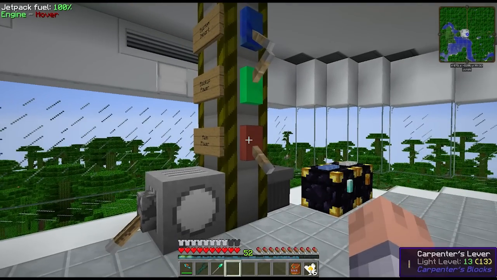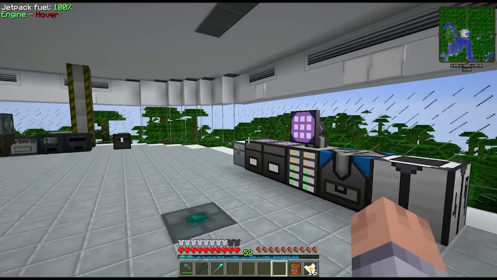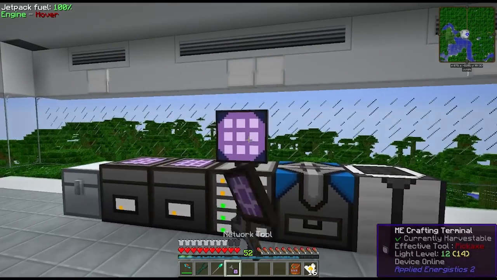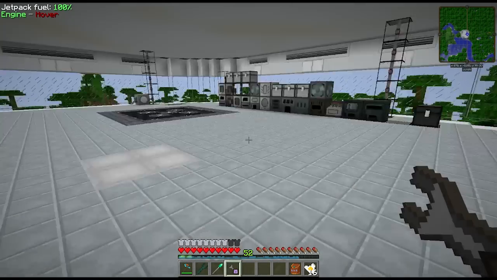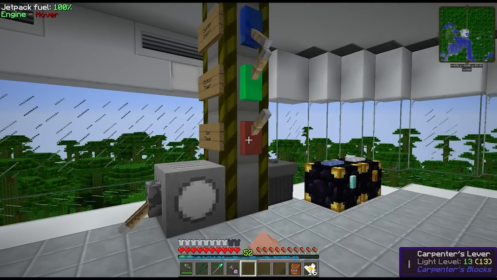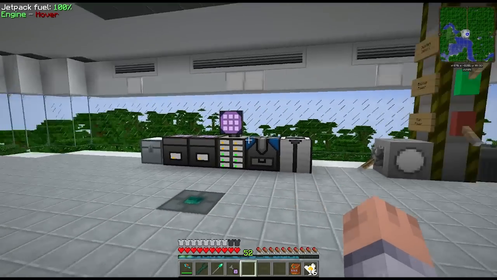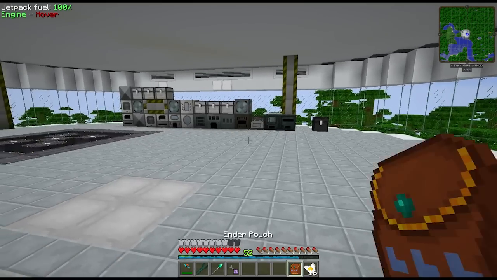And the reason being is when I go to bed, I turn this off. Because right now we have nothing coming into the ME system. And the ME system is actually using, I made this network tool, 82 RF a tick. Okay? And now that it's off, it's going to use the internal storage. And when this is empty, the system shuts off and I don't need any power overnight. Eventually, I'm not going to use this because we're going to have yellorium coming in all the time. So I don't need to worry about turning it off. But until then, I just like having this extra lever there.